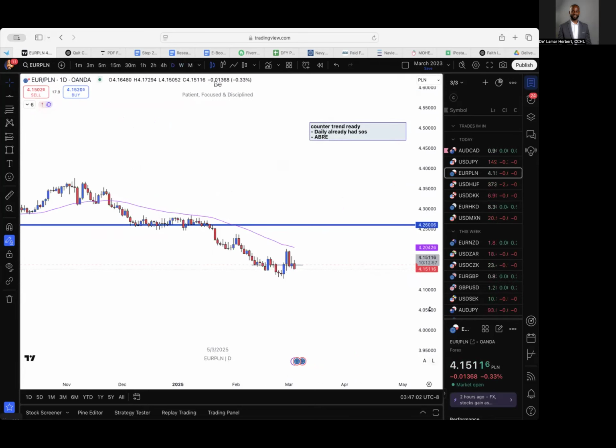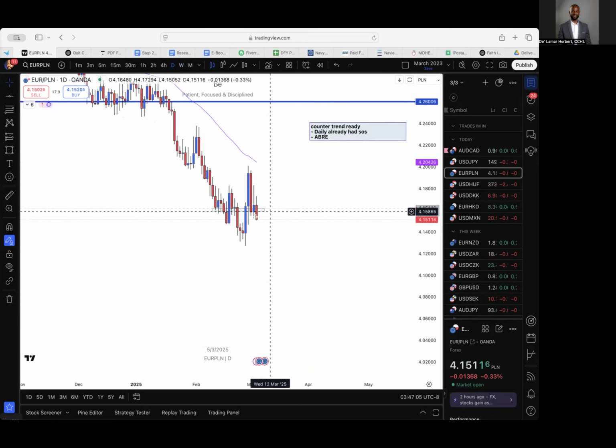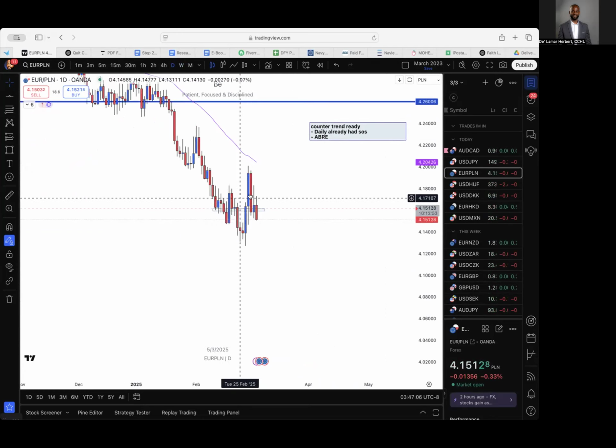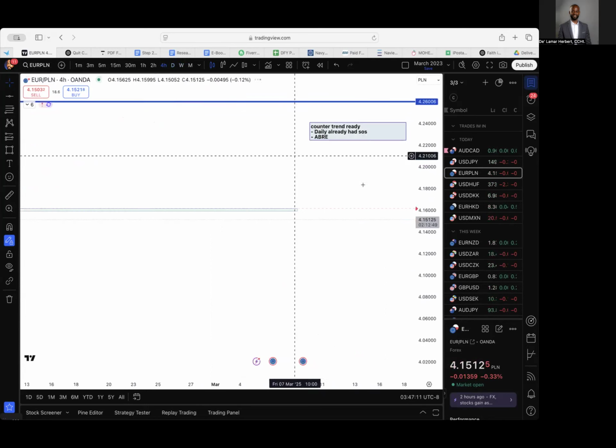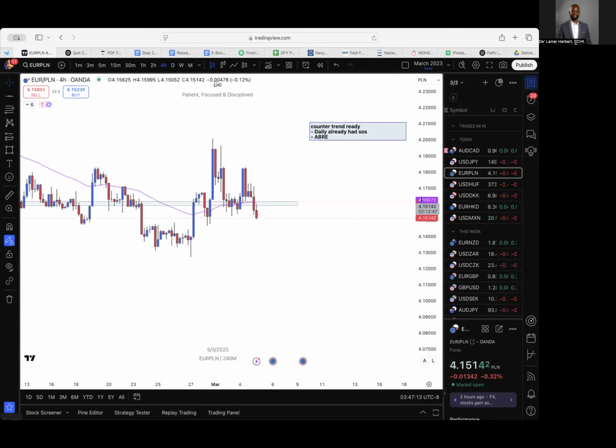I have this as a counter trend actually, because here we can see that we had a daily structure shift. Okay, so daily is bullish, and then weekly is as well bullish, but it is actually shifting as we speak to bearish. So this possibly wouldn't even be a considerable trade. We'll just have to see what this candle prints. For the most part, though, we'll just monitor it for right now.